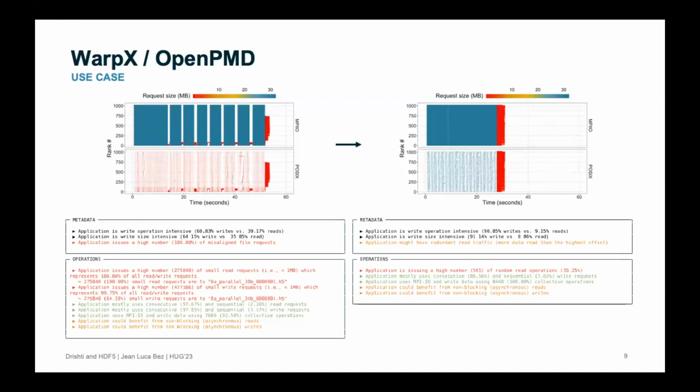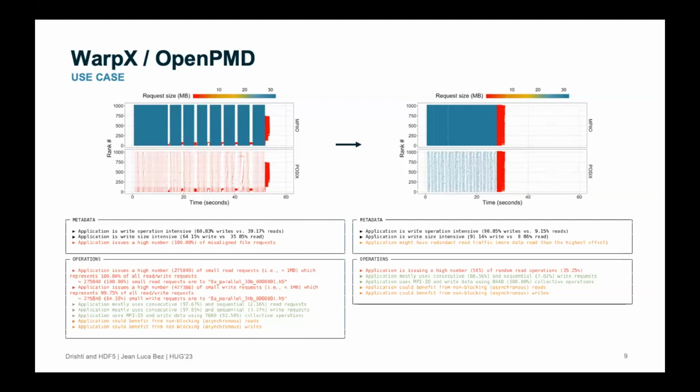So I'm going to share two test cases, two use cases that we used throughout the development of both the DXT visualization part and the Drishti recommendation part. One of them is the WarpX OpenPMD application, which I won't go into a lot of detail about the OpenPMD part because I know Axel is there and will give us a presentation in the following days. So feel free to reach out to him to learn more about it. But here's a couple of executions we had.